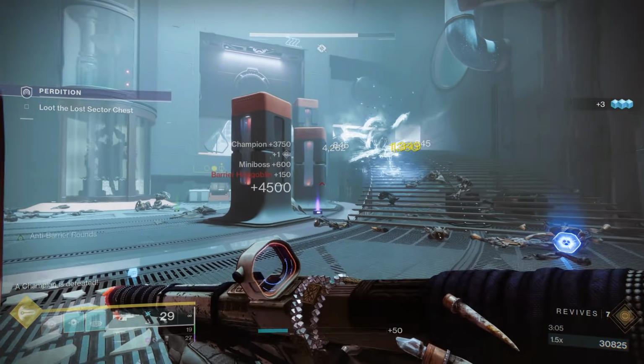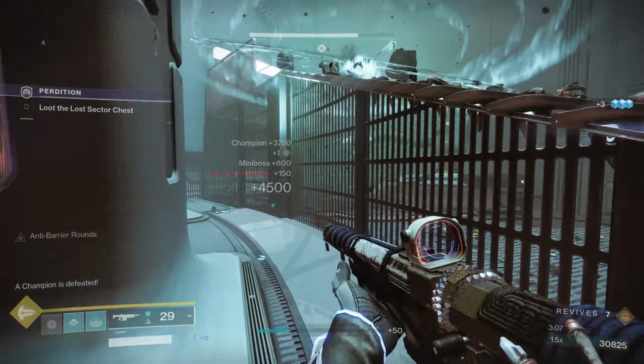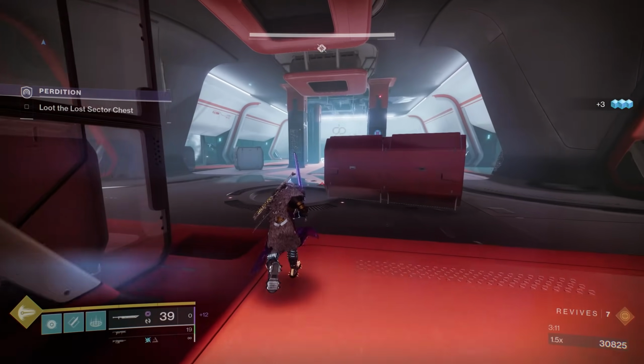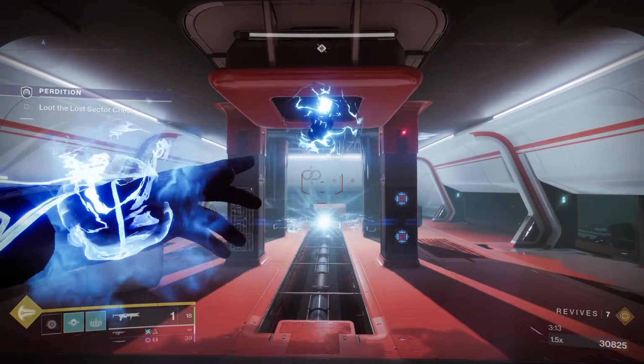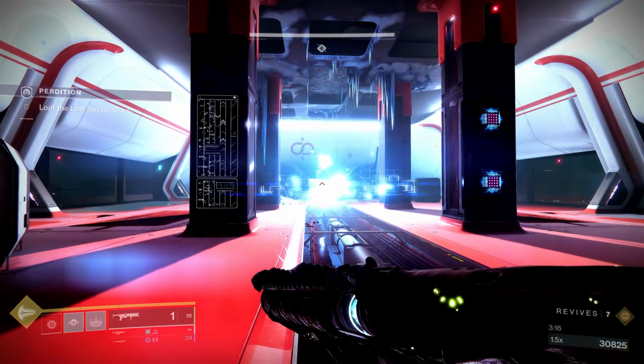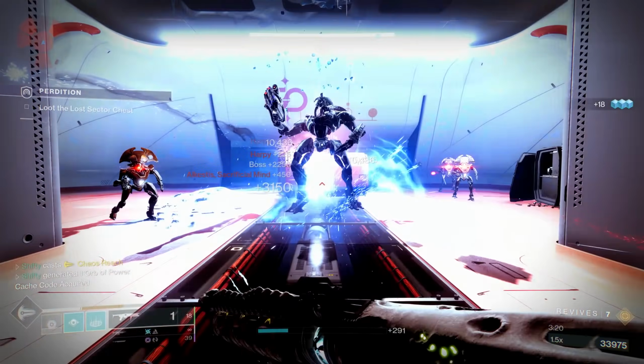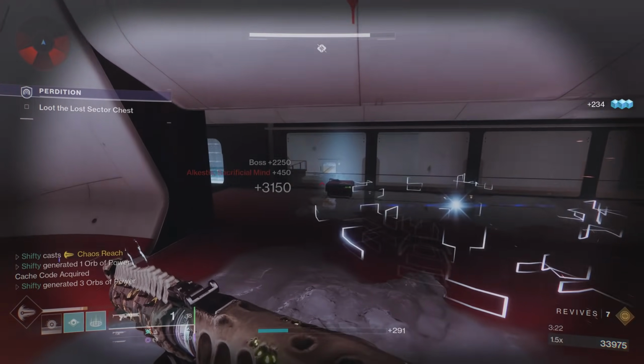And this should take that out. And now we can move on to the boss fight. So when you push forward, the boss will spawn. I'm going to go ahead and throw a grenade, and then I'm going to go ahead and super. As soon as the boss is down, I'm going to exit my super and head to the back chest.